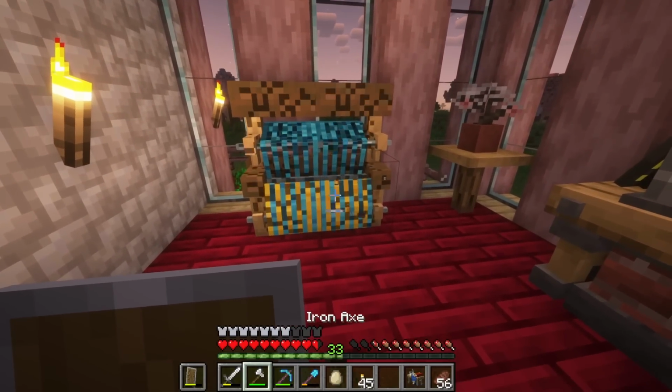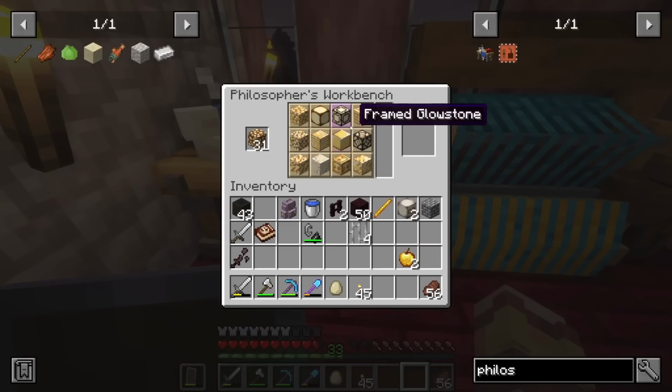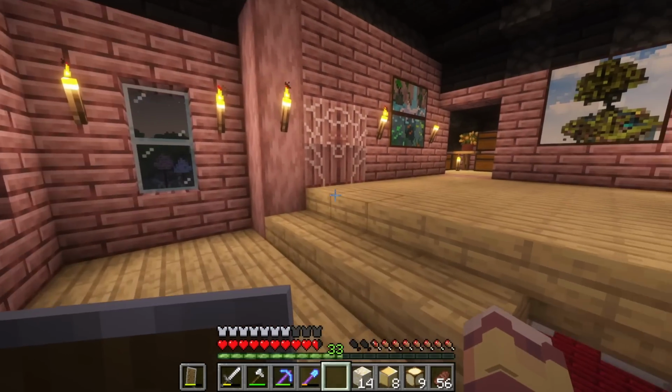And so for this, I'm going to move my shepherd's workbench to the side, and we are going to put the philosopher's workbench right here. And now we can make ourselves the fancy glowstone. And so I'm going to make 14 of these, a couple of these, and the rest will look like this. Oh, and we have a baby chicken. I was not expecting something to actually pop out of that egg.